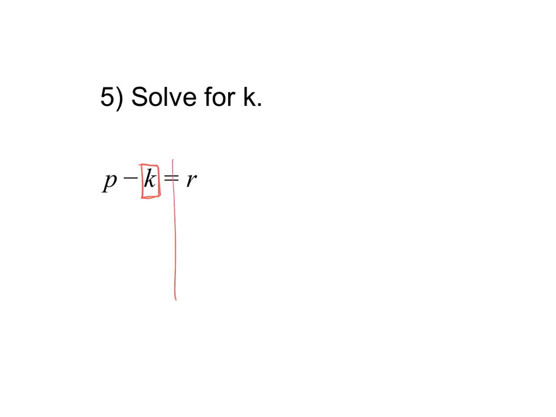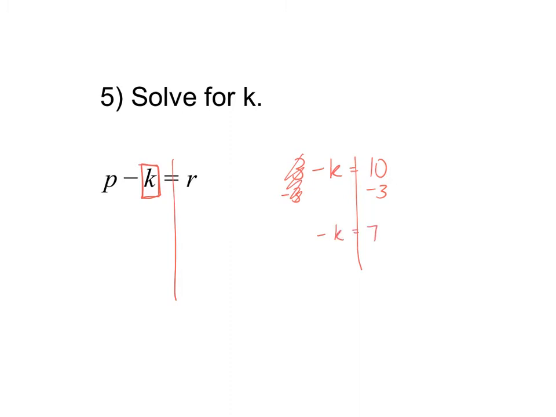And I want to move everything over to the other side of the equation except for that k. So this one's going to take a couple steps. The first thing I want to move over, let's say I had something like 3 minus k equals 10. The first thing I would do in this equation is subtract 3 from both sides of the equal sign. And then I'm left with negative k equals 7.